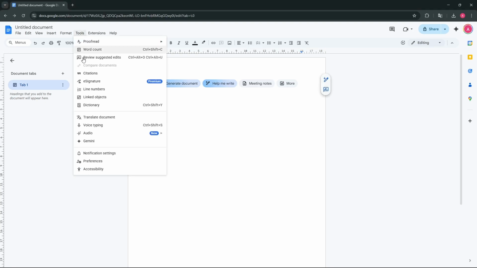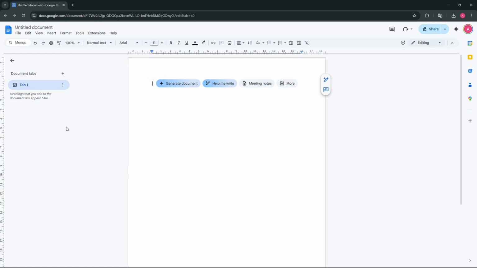Recently, Google Docs has embedded one of the two best features in their tools section, and in this video I'm going to show you how you can make use of this to boost your workflow and improve your productivity. So if you are a student or a working professional who has plenty of work with documents or PDFs with plenty of pages, this video is going to be a huge advantage for you, because I'm going to show you how you can use this and save plenty of your time.